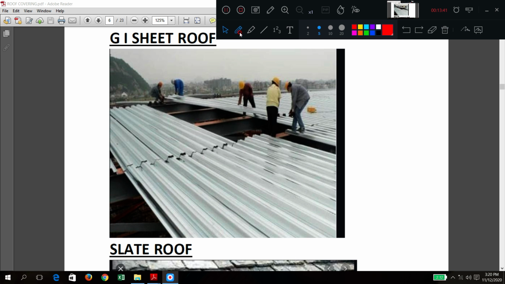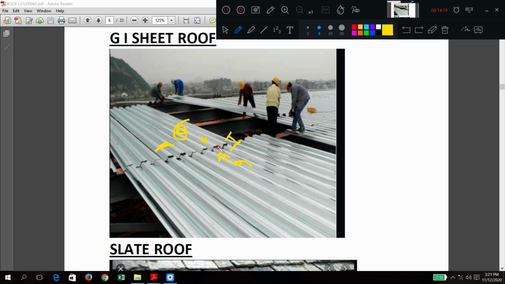This is another GI sheet roofing. Here you can see the persons have started fixing it. Can you see here? One sheet is there up to this point, and this top sheet is already laid. This is called a side lap. Some portion of this one has overlapped here. Some distance of this sheet extends onto the other sheet, so you can mark the distance here. This is called the lengthwise lap.